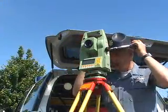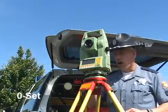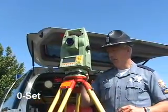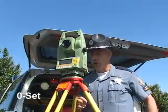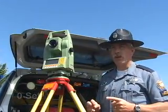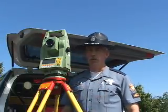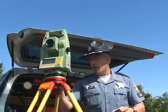Okay. Once your unit is set up, turn the unit on, and then go into the setup mode, which happens to zero set the machine. Go into that portion of the machine and zero set it, just as if you were shooting the scene with the regular data module in it, and that will zero the machine back to a 0 degree heading. After that is done, go ahead and shut your unit off.